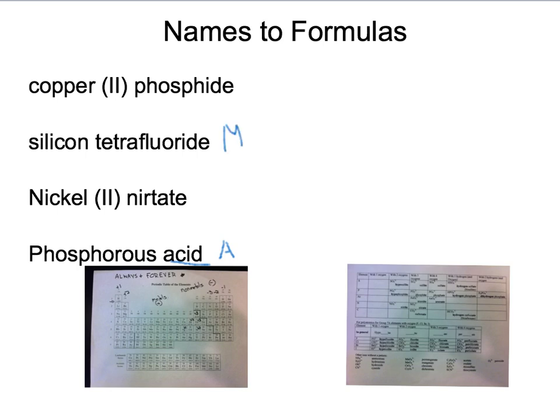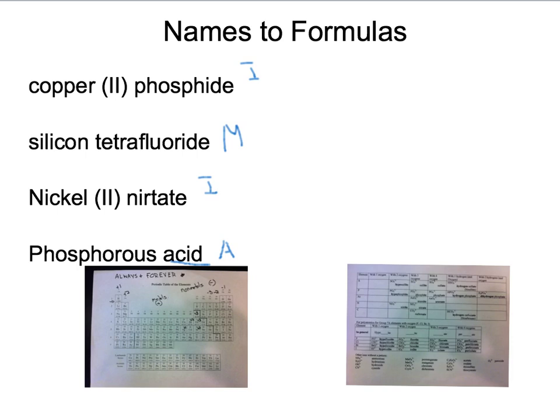And then for my other 2, I believe both of them have metals in them, nickel and copper. So those 2 guys, since they have a metal, they're both in this middle section actually, the transition metals, that means that they are ionic. So we're going to name them using those procedures. All right, so let's go ahead and start with the molecular one, I think, because that's the easiest.